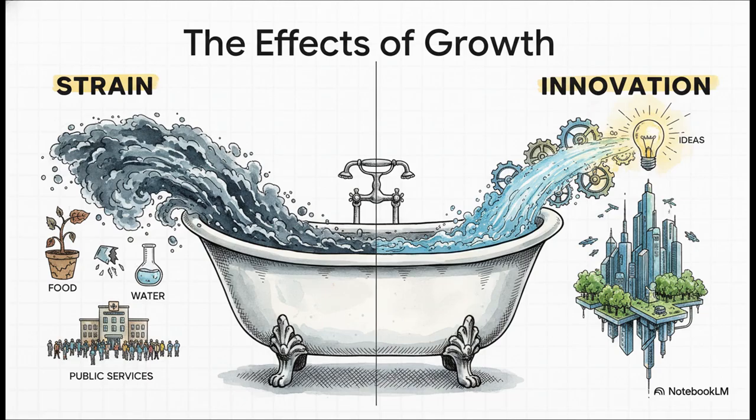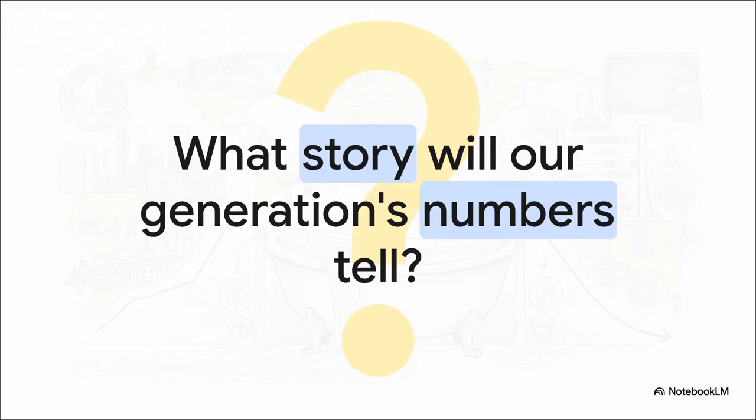Sometimes, a growing population can light a fire under innovation, leading to amazing new technologies and creative solutions we've never even thought of. See, this is way more than just a math problem. It's about people. It's about our resources. It's about the future of our entire planet. Every single one of these numbers tells a story. And the best part is, now you know how to read it.